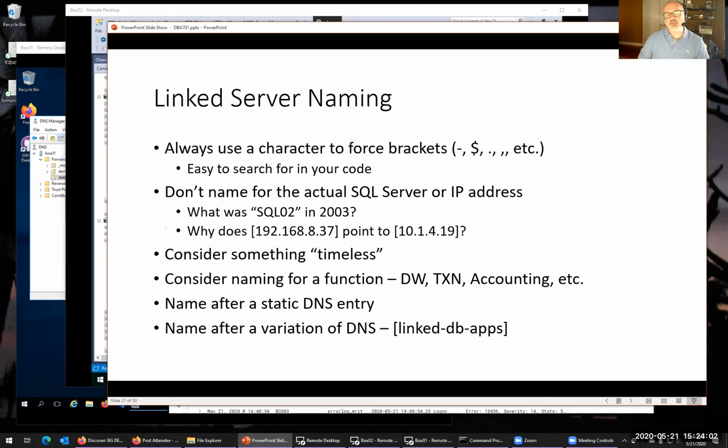The more you make it something you have to enclose in brackets, I like dashes myself, the easier it is to search, because you can put this text in right here and you know you're going to find it because you know that those brackets are there.